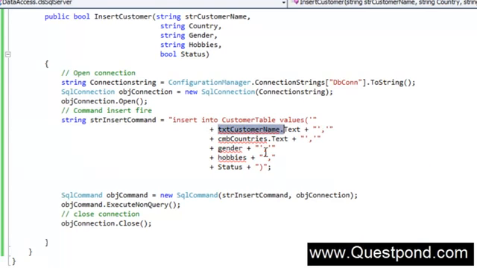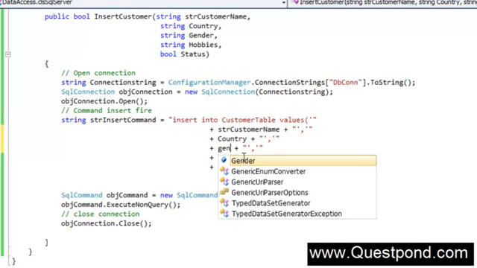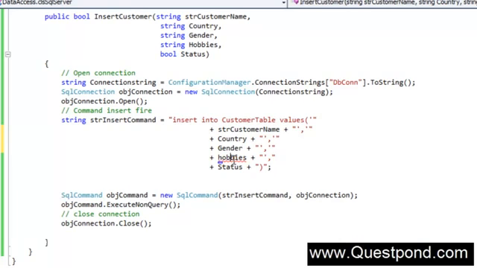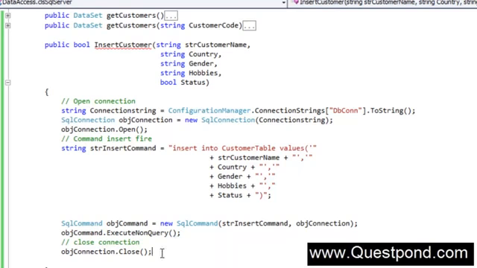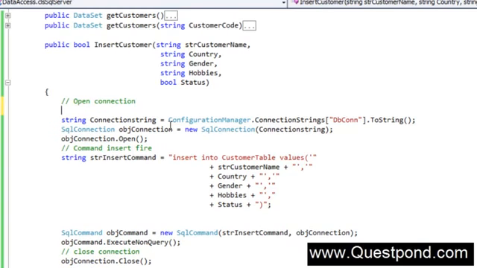So I'm going to go and remove the user interface reference which is currently in the str insert command string here. I'm going to replace all these user objects with the input parameter variables which we have just defined. Okay, and if everything is successful, I'll just return true over here, saying that everything has been successful. If there is any problem, I'll catch the exception and I will return false.